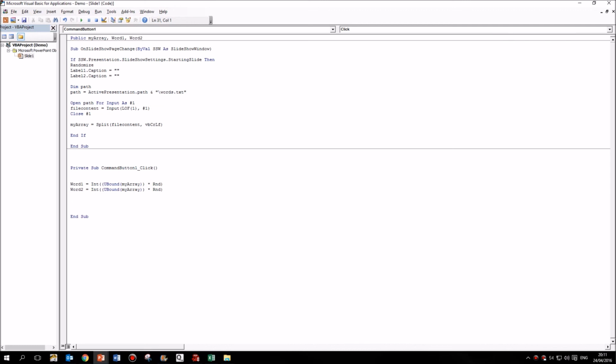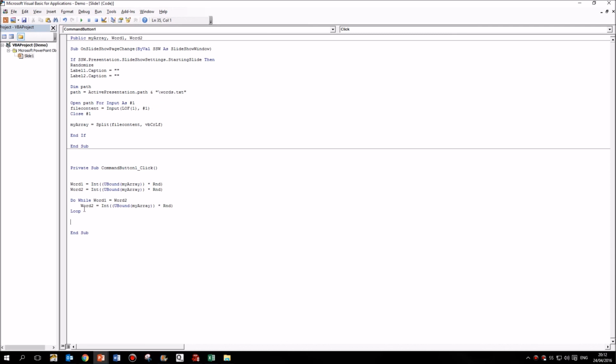If you do, well, one way of doing that is to say do while, so going to be what we call a while loop, do while word 1 equals word 2. So if word 1 does equal word 2, okay, do the following bit of code. And all we're going to say is make word 2 equal a random number. So we're going to simply say, do it again, choose another random number. And keep doing that until word 1 doesn't equal word 2. That's it, we can end our loop by putting loop at the bottom of it.